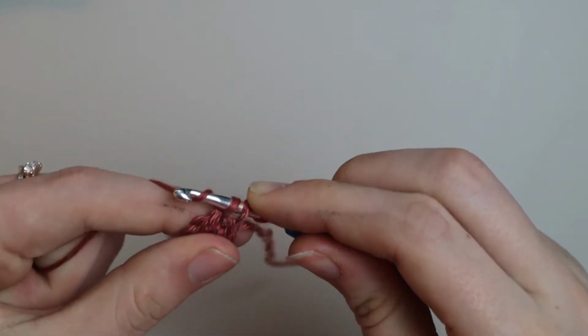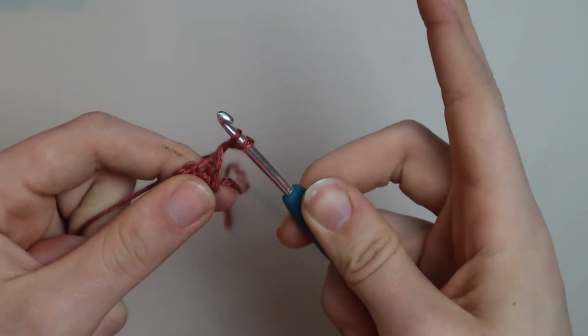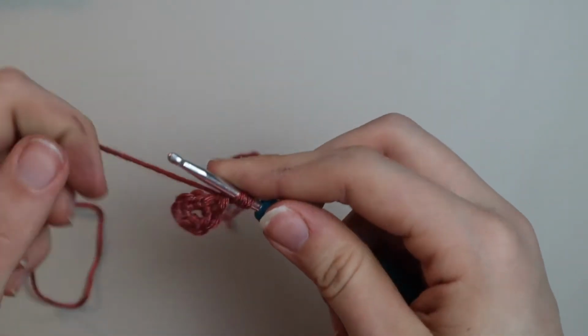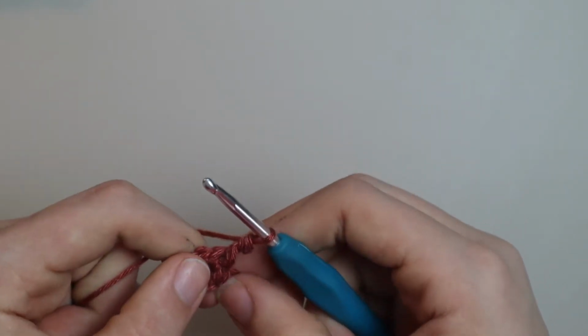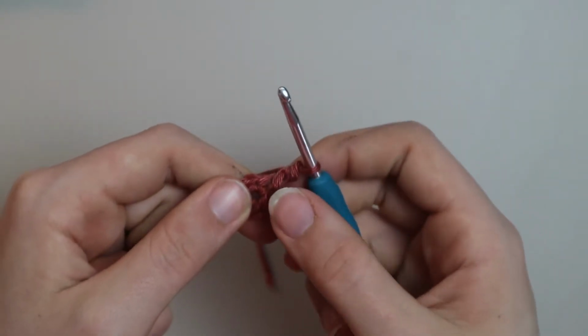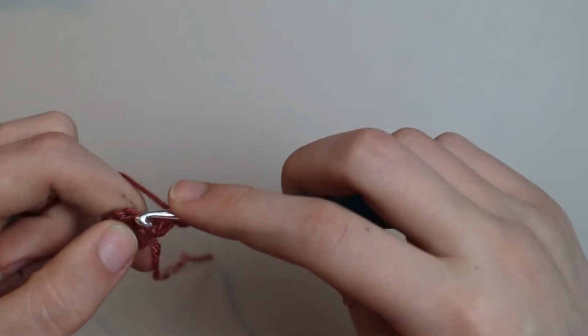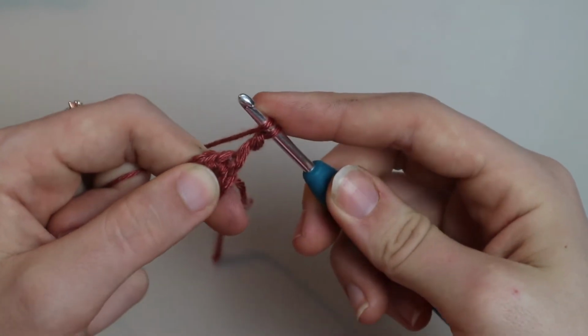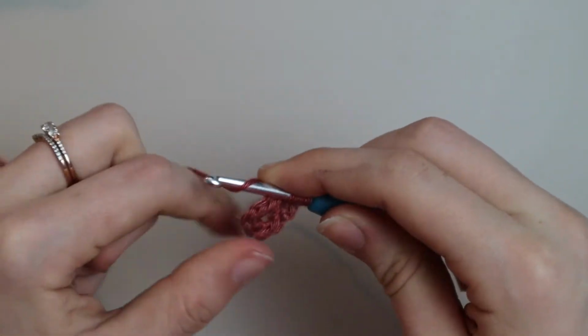Yarn over, pull through two of the loops, and at this point you can take your index finger off, yarn over, pull through the next two loops. So it looks more like a double crochet than a chain two does. And now in that same space that I just inserted my hook, I'm going to place another regular double crochet.